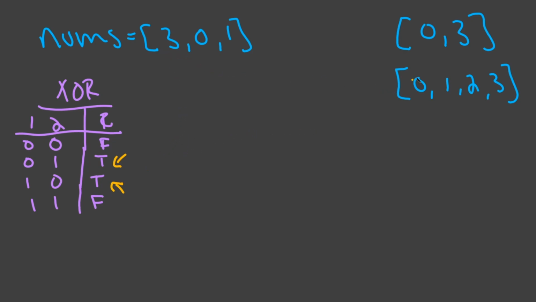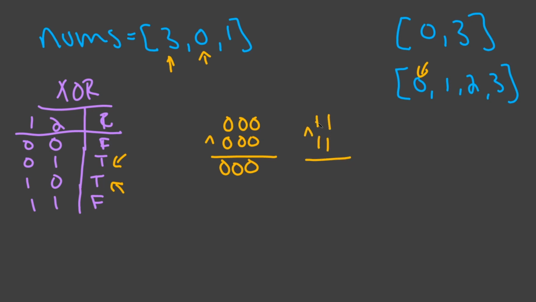So what I mean by that is, let's compare 0 to 0. I know it's not how we would compare it normally, but I just want to show you what I mean. So if I do 0, 0, 0, XORed with 0, 0, 0, all of this is going to be 0. Now let's try 3, for example. 3 would be represented as 1, 1, and XORed by itself would be 1, 1. And as you can see, this would also return 0.